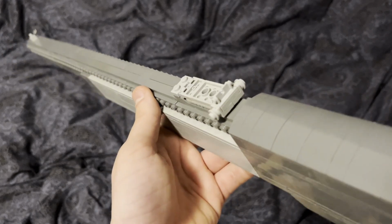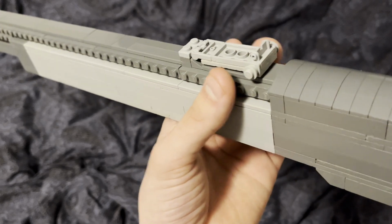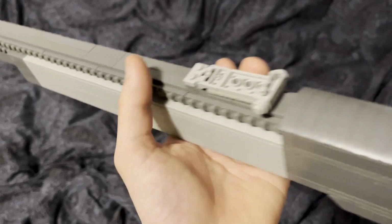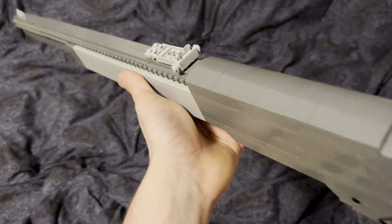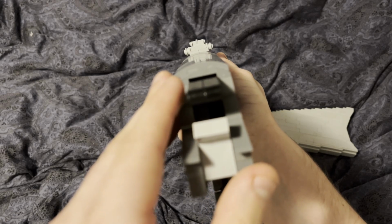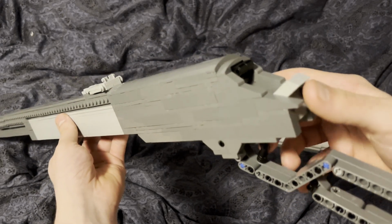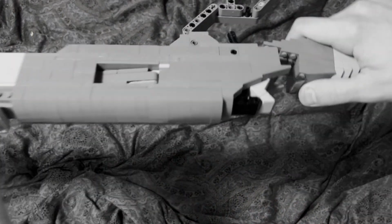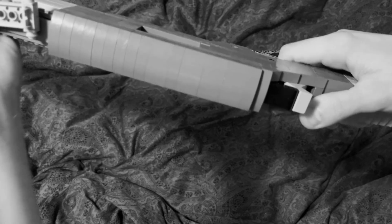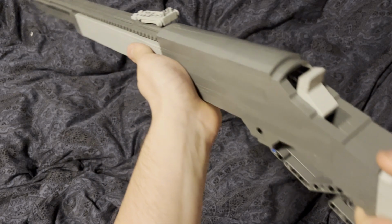Here we have the rear sight, which is kind of the same thing as the AK: you can pull on the little knobs here, click those in, and then push it forwards to elevate the sight. This one does elevate, but it is also very fragile, so I'll try to see if I can give you a look down the sights. There you go, pretty standard sights. Let me just put this back together real quick. As I said, not the most stable, but I could easily fix that.